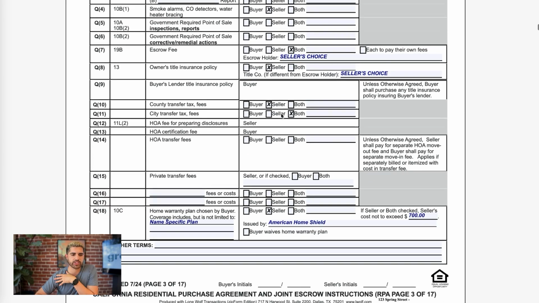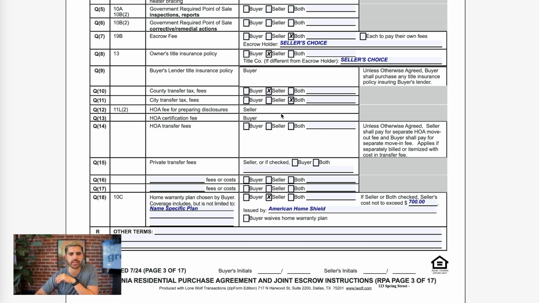And then we kind of get into some of the more traditional ones. Escrow fee is usually split 50-50. As a buyer, you can choose to cover that entire thing if you want, or ask a seller to cover the entire thing. Again, this is where you're kind of playing that game, tit for tat. What am I willing to take on the cost of to help improve the strength of my offer? And so that's kind of the outcome that I want you to be looking at this from.